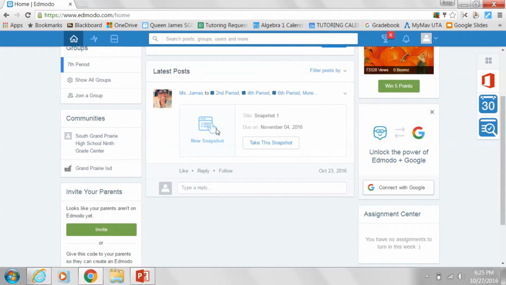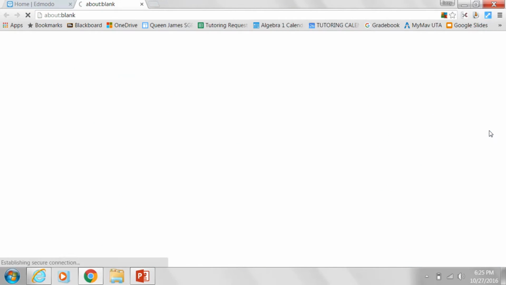But here's what I want to show you. This is what your actual assignment is. It's called a snapshot. Right here it tells you the title of the snapshot and it tells you when it's due. I like to use this over here because after a while, there's going to be a lot of assignments, and all of this page right here is going to become kind of packed with different things. So I just like to click the little app over here for Snapshot.